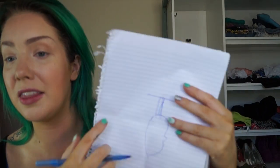So wherever you cut them off will be where you want your layers. Just say you want your layers to start from here, then you bring that section up, and that is how long your layers are going to be. So you kind of want to measure them out a little bit, or if you're a bit unsure, start longer and you can always go back and cut them shorter.